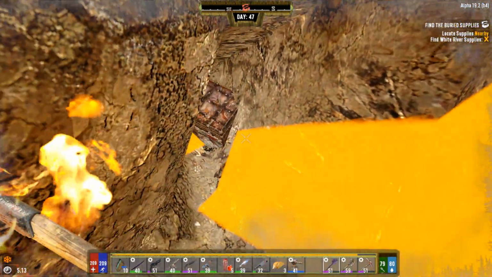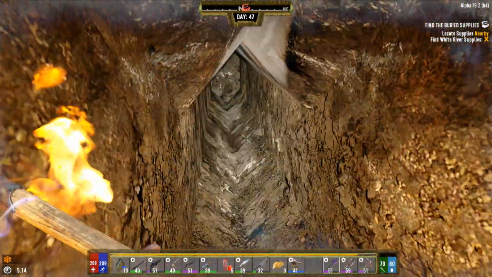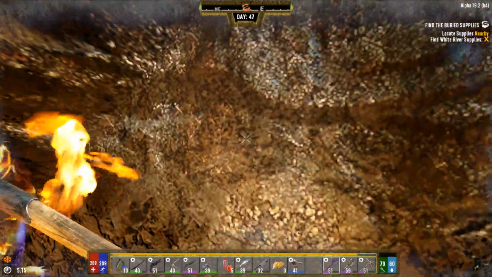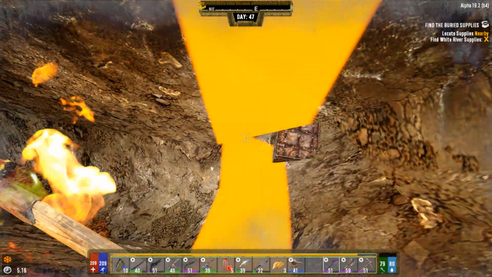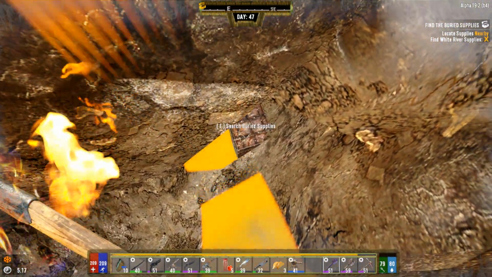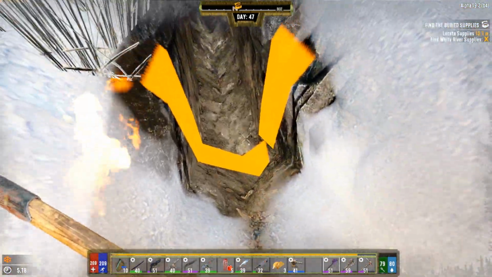Okay, so I found our buried supplies here, and I have made my exit. So that one wasn't actually too bad. I went across and then came back and went down this way, and bam, I came across it. But look at this, literally on the edge of the boundary here. So good thing I wasn't really following it, and I just kind of kept digging until I hit it.